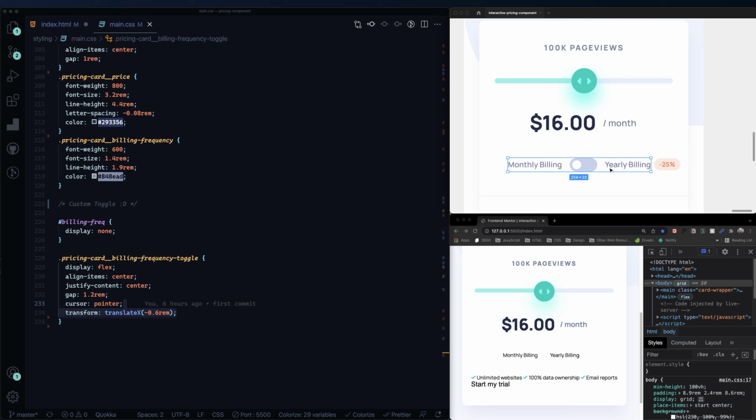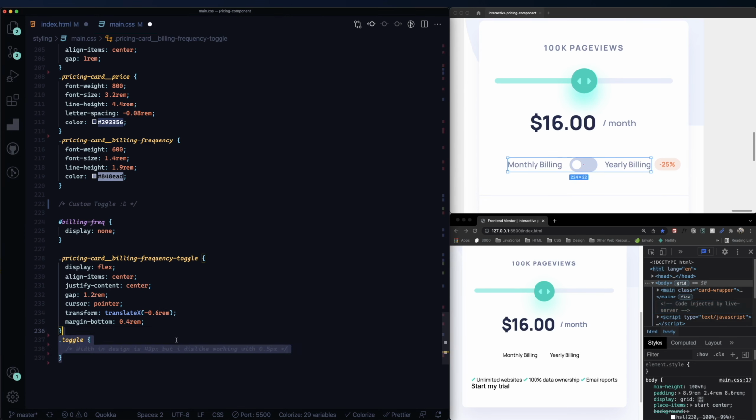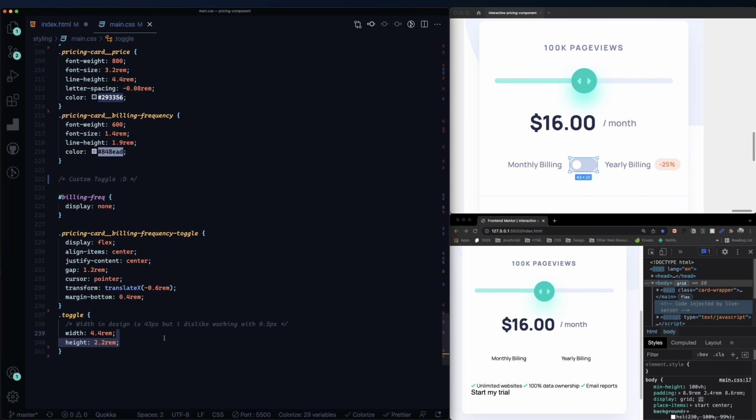So if I group these items, you can kind of see it's, okay, in this case, yeah, so it's slightly more to the left, as you can see. Literally a few pixels, in this case, 6 pixels, yeah? Margin bottom, and I'm clicking save every time I do something, just so you can potentially view the change on the right, yeah? And here I wanted to note that the width in design for the toggle itself, this gray box here, is 43 pixels, but I used 44. Yeah, so me. Height, border radius, and in a moment you'll see, cool.